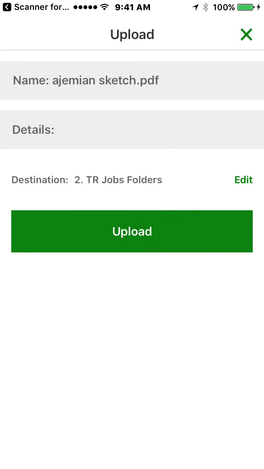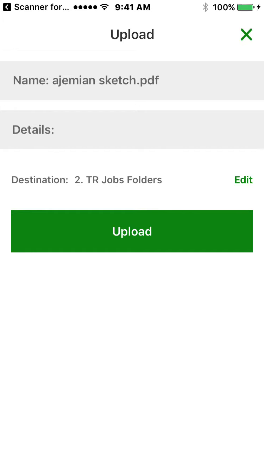I happen to have done this document already previously. I did another video right before this and I didn't do it too well, so I'm redoing it. But assuming that whatever screen you were last working with would pop up, and we're going to assume that it was not the Gemian folder. So we're going to look for the Gemian folder. Where it says, right above the green rectangular box of upload, it says destination. That's the folder that this document's going to land in.